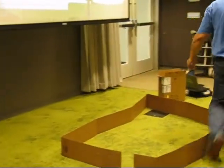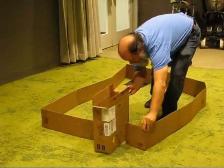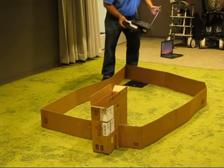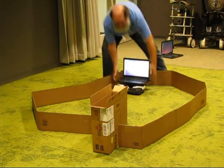So do we have any floorbots today? I'm almost set up. This is my room. Setting up a cardboard room. Yeah, I brought my own room. There's no rule against bringing your own room. Anyone else have a floorbot today? Okay, Alan? I can use his room, as long as there's an opening. I mean, we can make an opening.